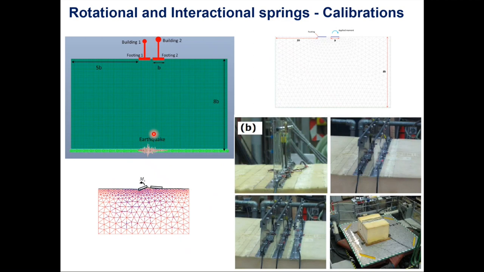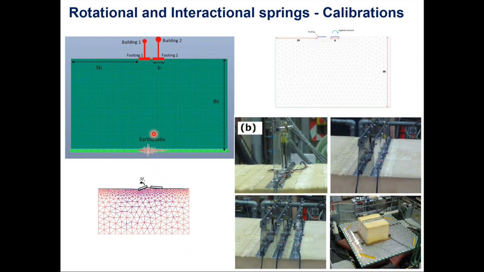Well, obviously, you know that the experimental part is difficult because it's not possible to model 100 or 1,000 different parameters. So you have to choose like 5 or 10 different configurations. So this is the building alone, and this is with two buildings, and this is with three buildings, and then we check it using real earthquakes.